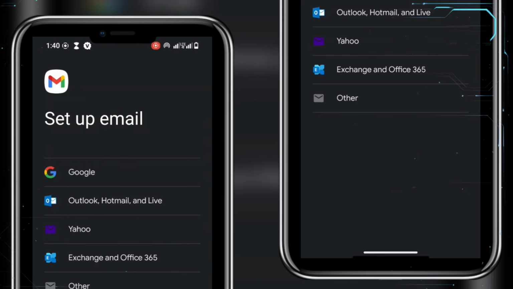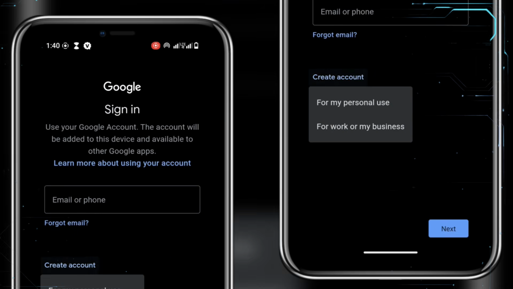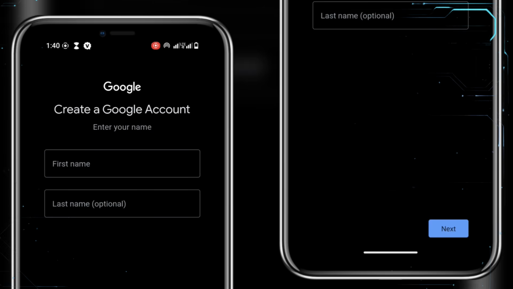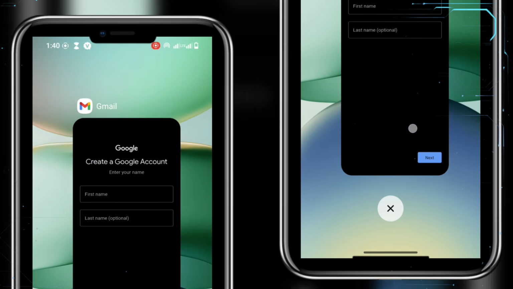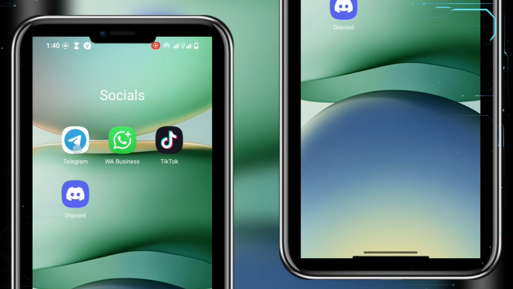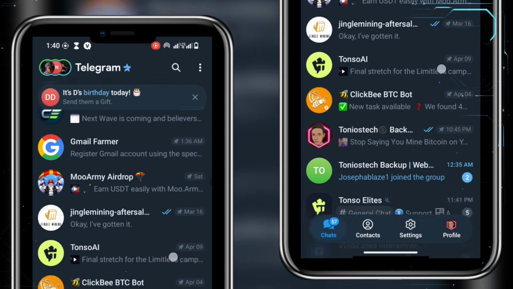All right, so here is me trying to create a new Google account, a new Gmail, by the way. Once you open your Google application, you allow it to load. For the Gmail that I'm going to create, I'll use it for personal use, and then I'll head into my Telegram to show you the update I'm talking about. That is the update that people are currently using to make massive amounts of money, if you can create Gmail.